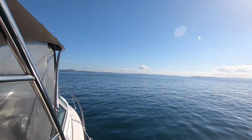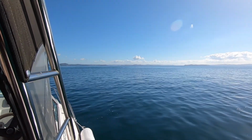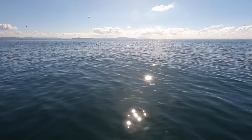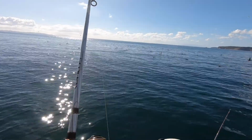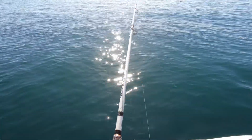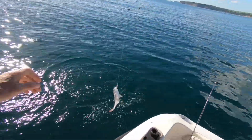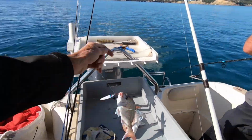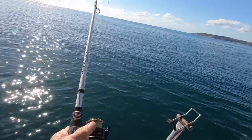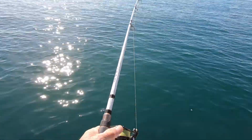But we've got birds around, as you can see. There's birds working ahead of us here, quite a few, and the sound has got quite a bit of sign on it. Well, we've got birds coming here, and I've actually got a better snapper at the moment. So we've got shearwaters here all over the water, and there's definitely kahawai around, and I've seen a couple of little rat kingies, but what we've got is little snapper. Little tiny snapper. You're going to put them away? Oh yeah, so we're going to get these guys back. Oh, something a bit better. Might be one of those little tiny rat kingies. They were very small.